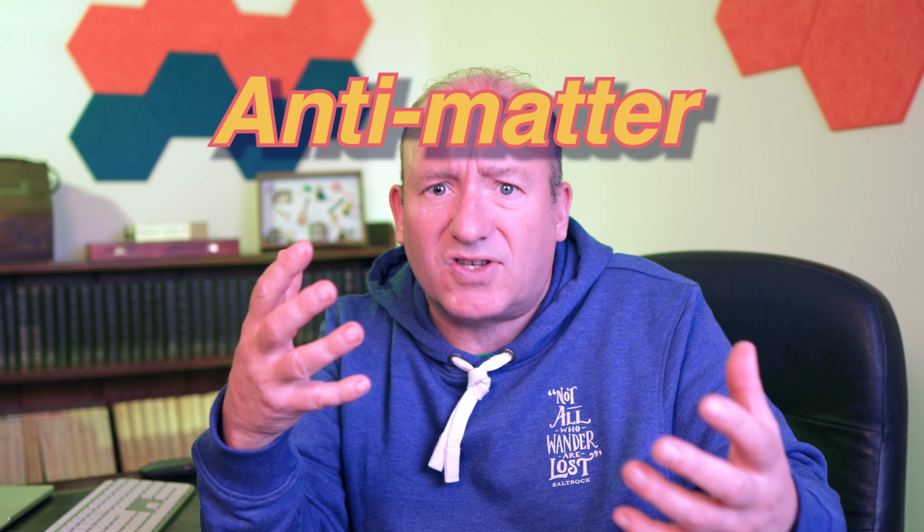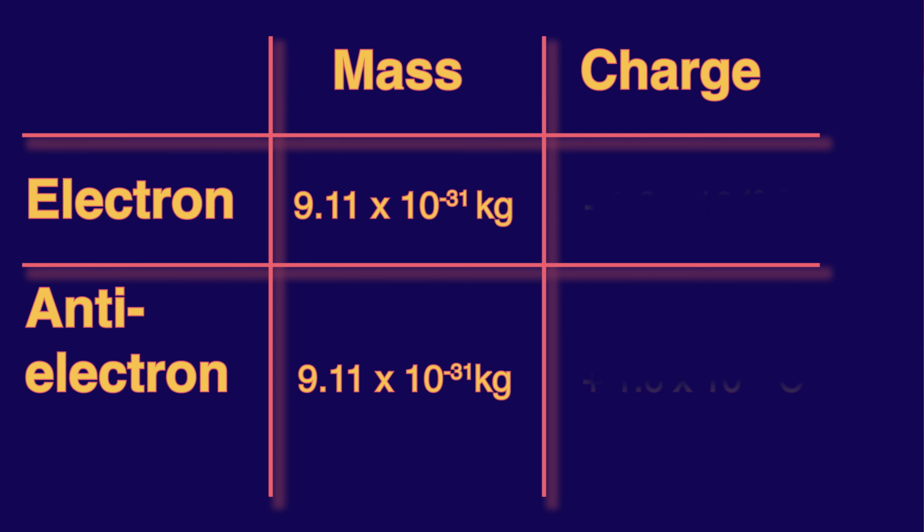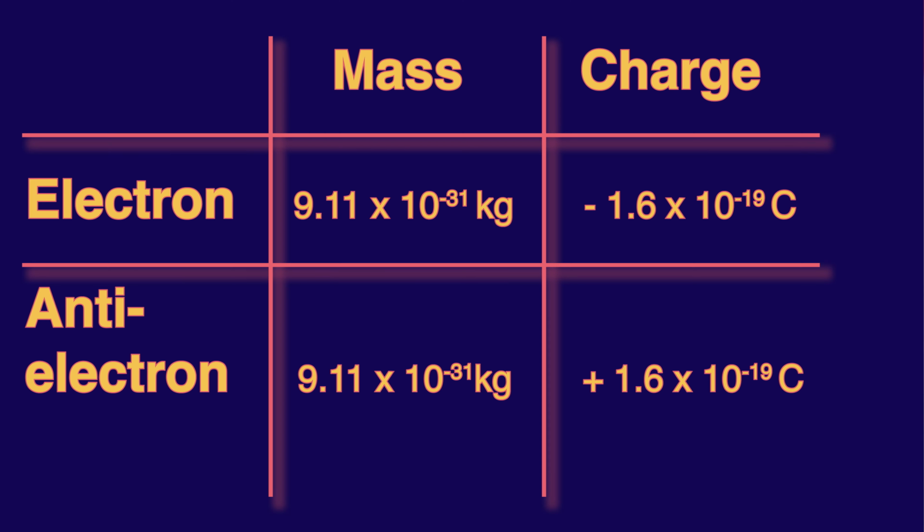Antimatter. Antimatter is the same as regular matter in terms of mass. When it comes to other properties, if they can be opposite, then they are. For example, an electron has a charge of minus 1.6 times 10 to the minus 19 coulombs, and so an anti-electron has a charge of plus 1.6 times 10 to the minus 19 coulombs. Most antiparticles don't have a special name. For example, the antiproton is just called an antiproton. The anti-electron, however, does, and you will come across this particle more often than other antiparticles. The anti-electron is called the positron.